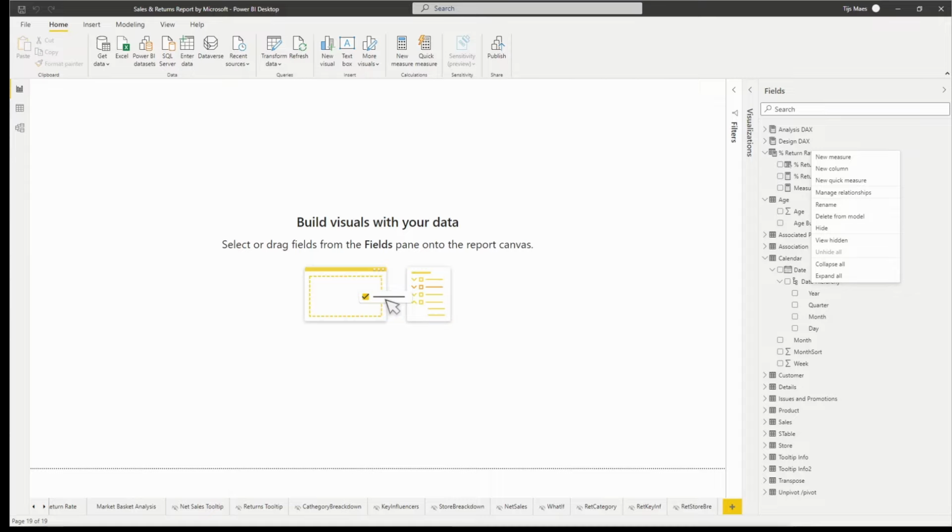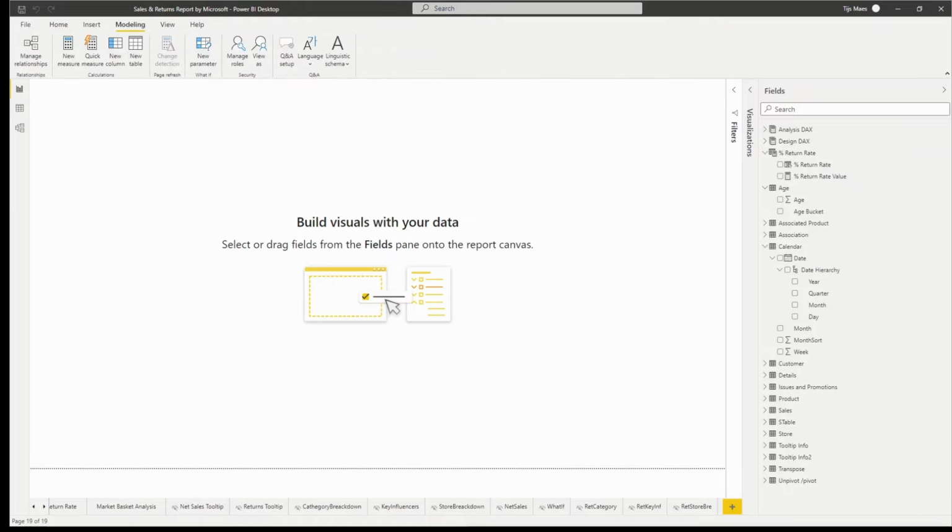Generally, measures are more useful, but the trade-offs are the performance hits, storage space, and the type of expressions you can use. For example, calculated columns are often used when you want to filter on the result rather than just a calculated result. Also, in the context of a slicer, you might want to opt for a calculated column instead of a measure.